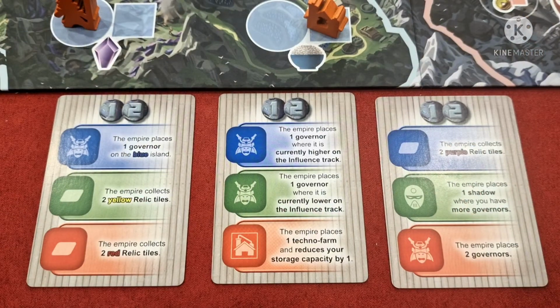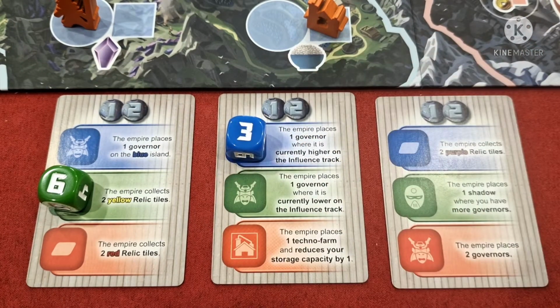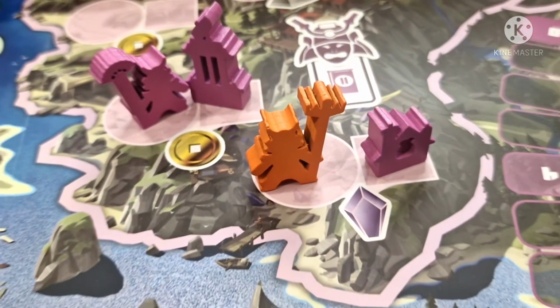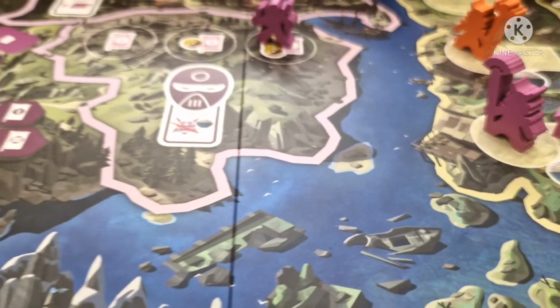For the Empire, its actions are based on the AI cards you draw, where each card has 3 actions, 1 for each colour die. You'll need to read through the card, place a die on one action and carry out the other two. One thing you'll notice is that the Empire will start to rack up influence on every island very quickly by placing loads of governors and buildings and having a massive hoard of relic tiles. To help slow this down, the face value of dice becomes important here too.